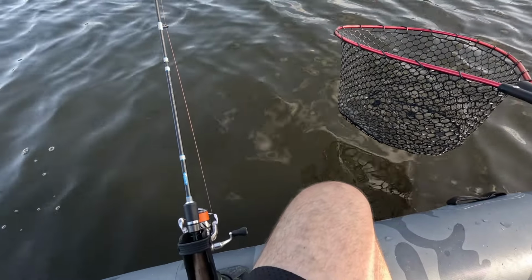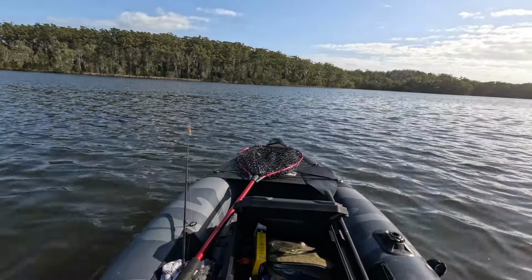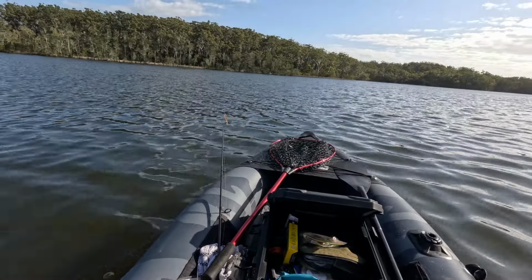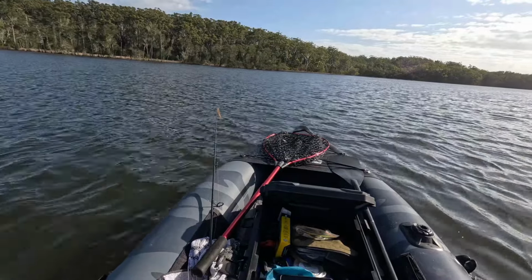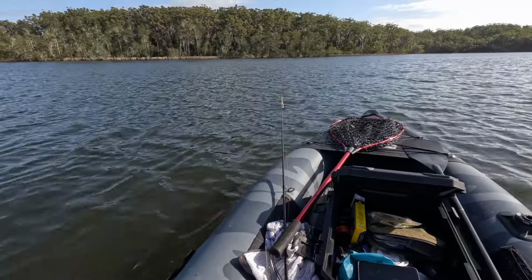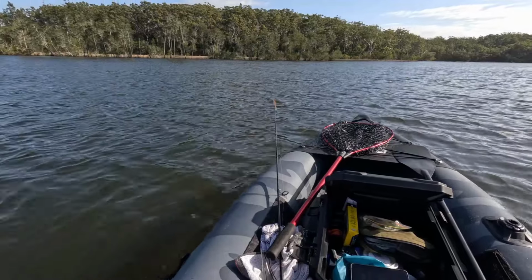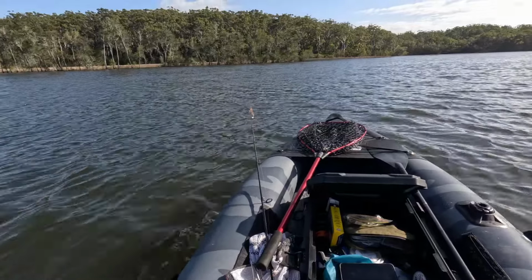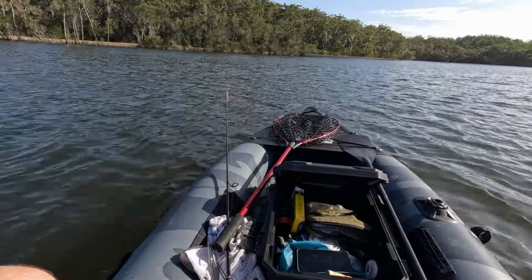Gonna get back into it. Alright, we're almost at the grounds that I want to be. There's a bunch of islands over there. We're going to do one pass, actually passing on both sides of it, with just trolling. And then we'll set up, and I know where the drop off is, and we'll cast a few around like that. But the trolling has been so successful that it just seems silly to change at the moment. That's going to be the plan. So we're just going to cruise over and then slow it down and hopefully pick up a few more fish. But yeah, I'm pretty stoked with how this is going actually.